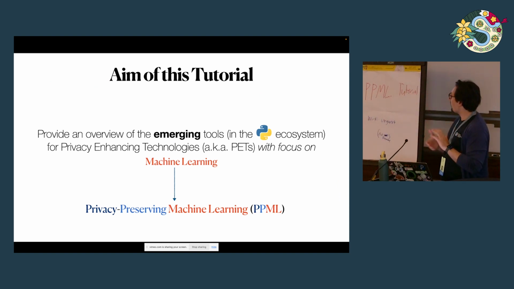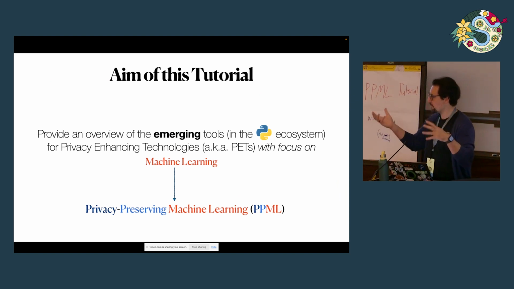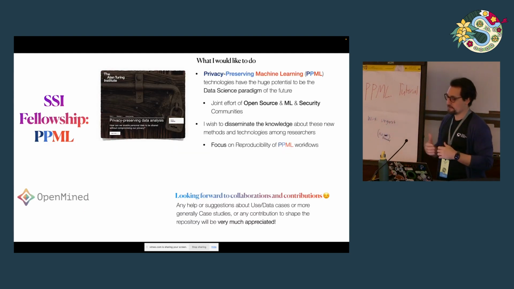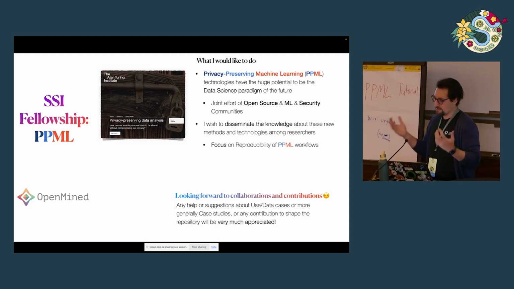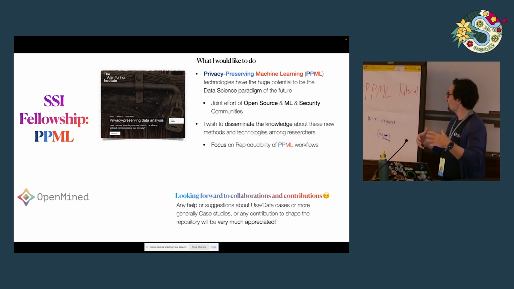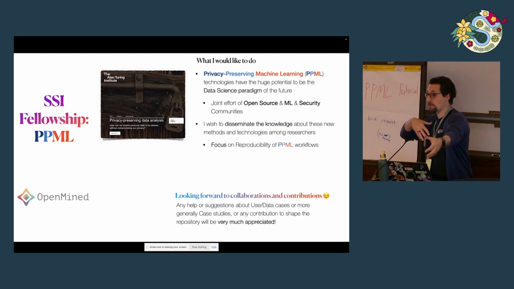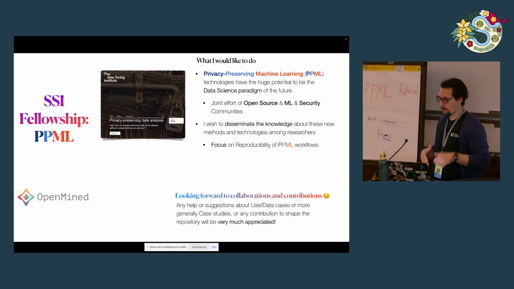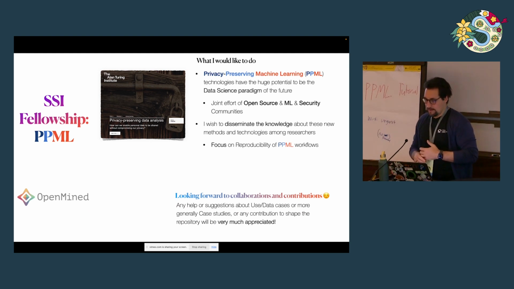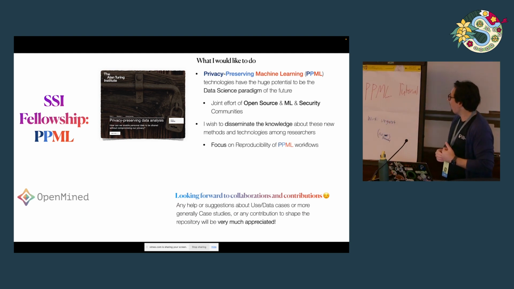This has a lot to do with dealing with specific computations and cryptography and security sometimes, if you're interested in that. And it's a very interesting joint effort from different communities at the same time. So we have machine learning communities, open source communities, so those developing the tools we're going to talk about today. And so the takeaway message from this slide for me is I would like to gather any possible feedback and contribution you have.